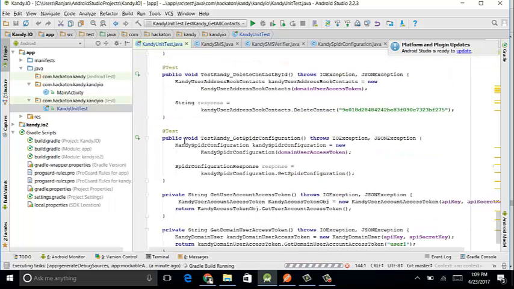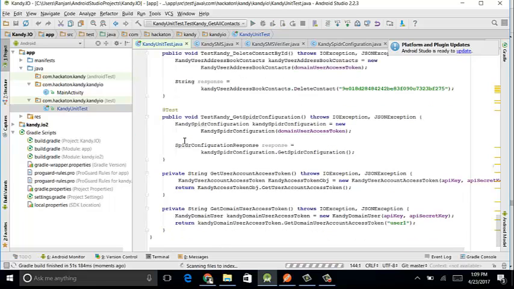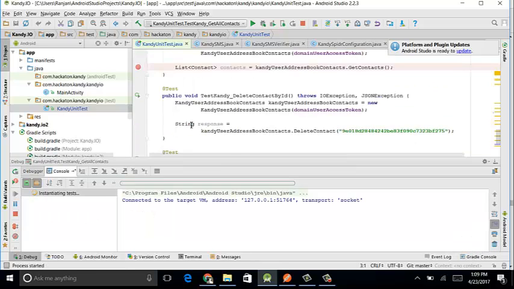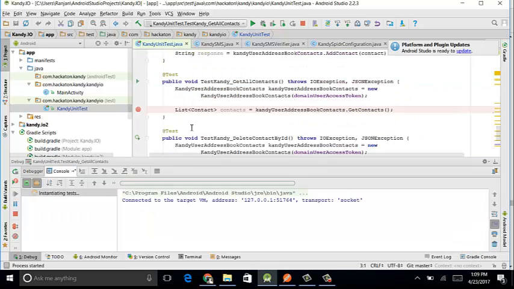Until then, you can see some of the other unit tests like getting user account access token, splitter configuration, all of this information.